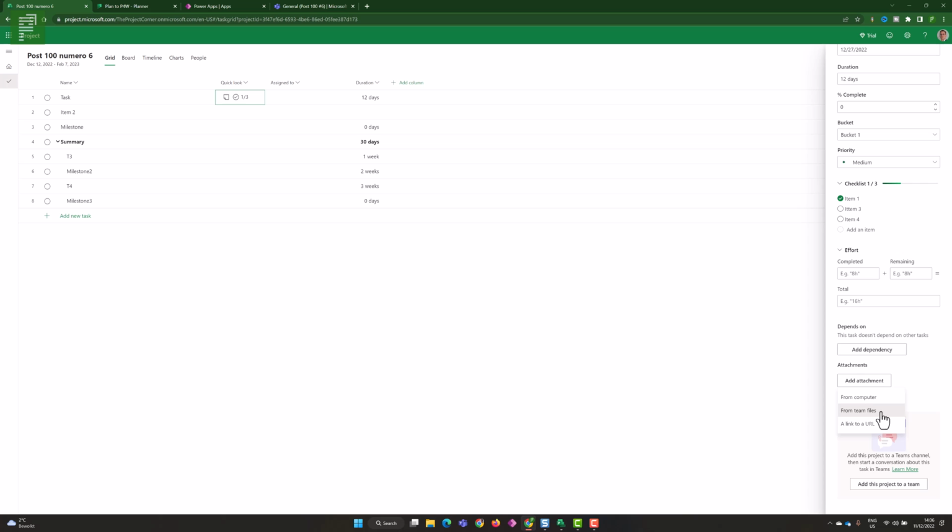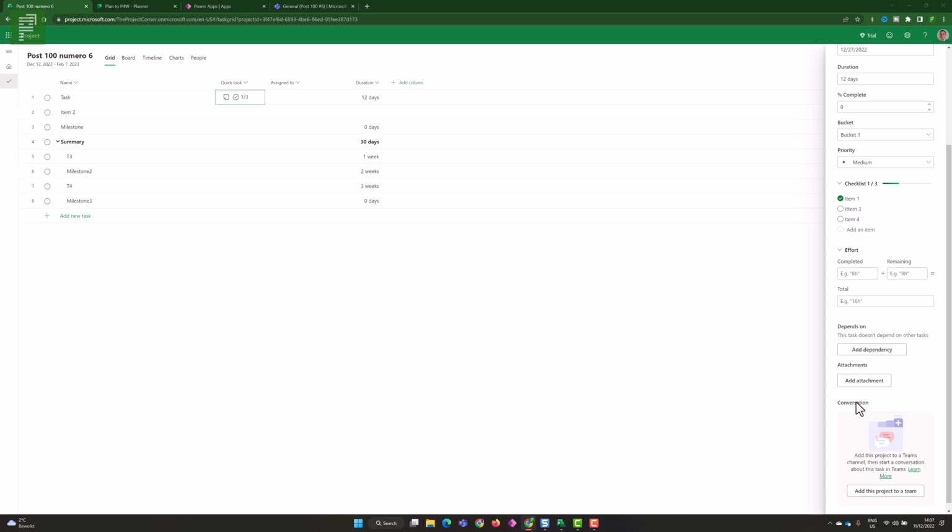Without adding to a Microsoft 365 group, you don't have a storage option. So Project does not have some place to store documents. So you only have the option to add a link. Make sure that you have either started a project from Microsoft Teams or that you added a team at a later instance, so that you have these two options as well.